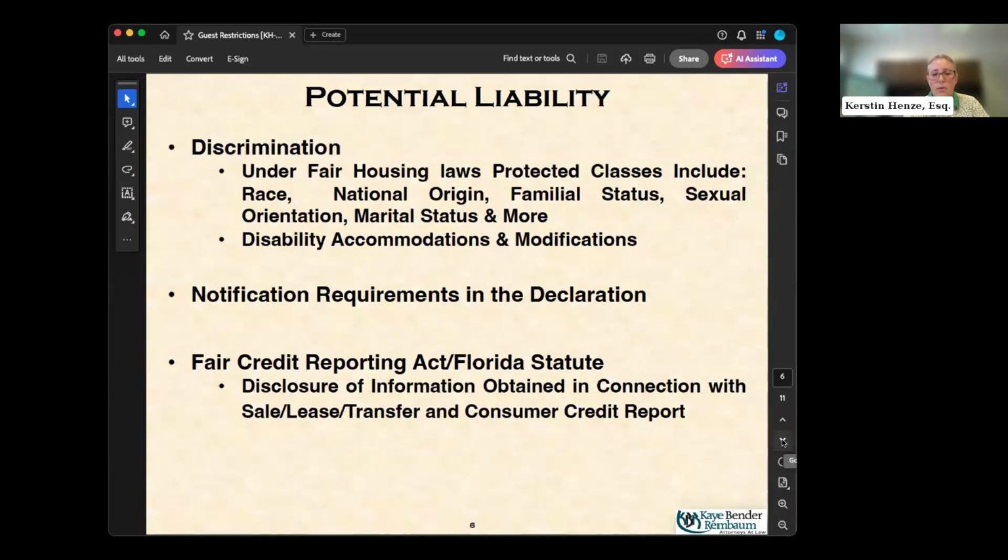Now, one thing that you will also want to make sure when you are reviewing an application is to check your governing documents on the specific time frame provided in your documents as to when you have to render a decision. Because if you don't provide a decision, especially if you are inclined to disapprove the application, then your governing documents might say that the application is deemed approved, right? Unless you disapprove it within a certain time frame. So you want to make sure that you comply with the time frames in your declaration.